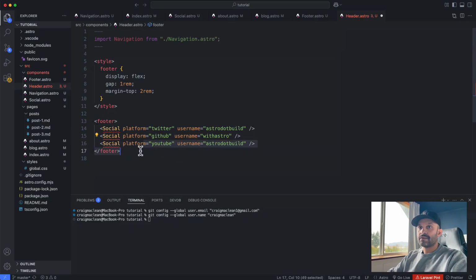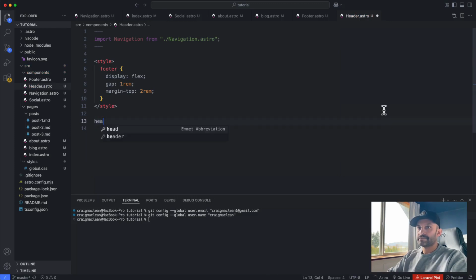Okay, so we will do it like this. Header, nav, and then we're going to call our navigation component. Should be it. Just clean that up. So header.